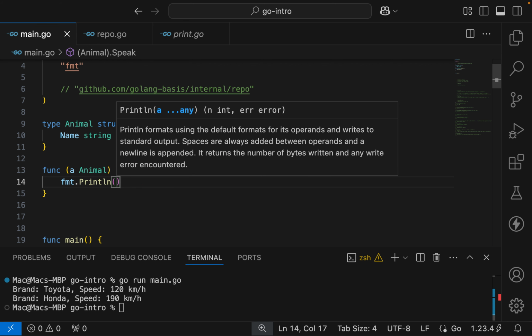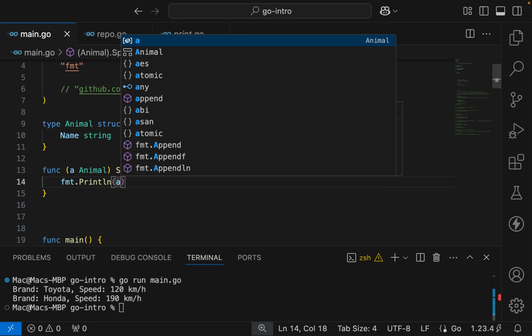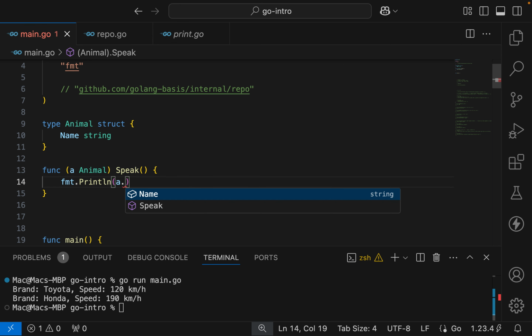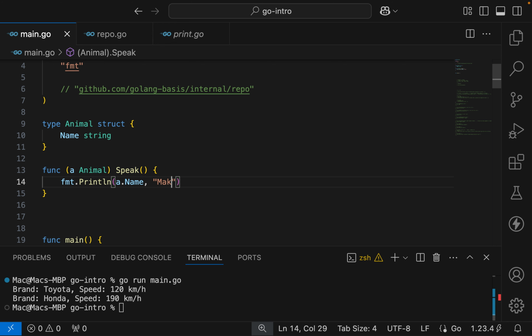You know that a represents the animal struct, right? A dot name, right? Makes a sound. So when we call this method, this is what we printed. So it's going to give us the name of the animal that we instantiate.